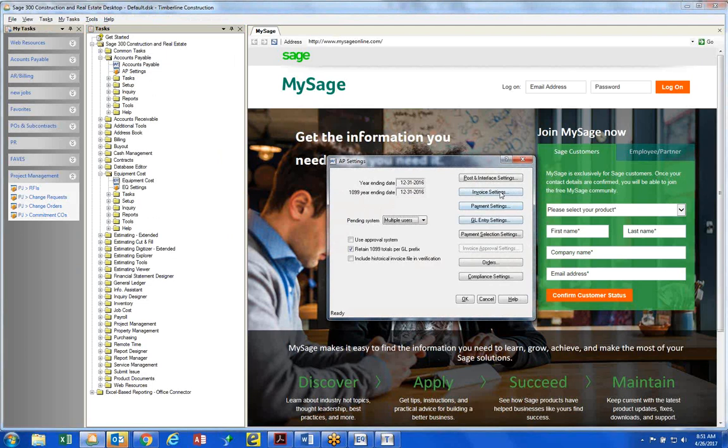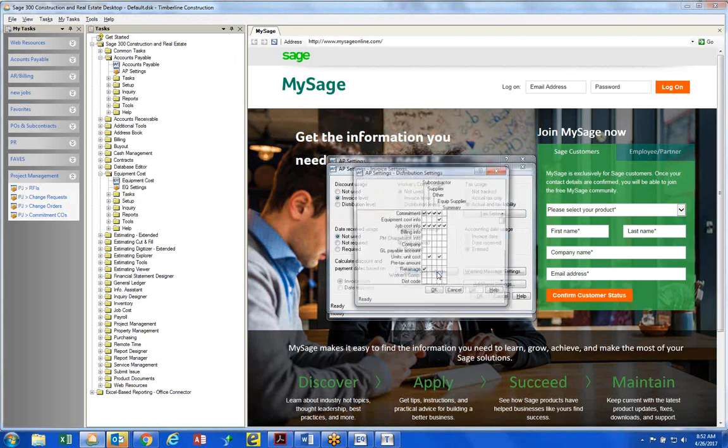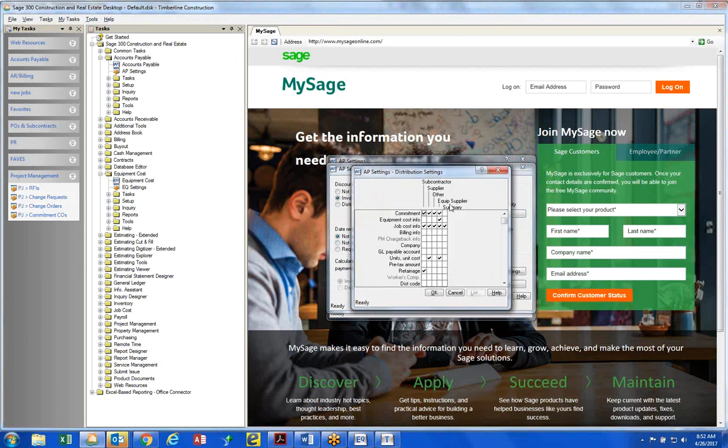behind the scenes, on invoice settings, and then if we go to distribution settings, in here for your vendors, you have multiple kinds of vendors. There are 4 different vendor types that you can rename. Now, yours might be named something like subcontractor, supplier, other, equipment supplier, or maybe just equipment instead of equipment supplier. And then for the equipment, you have check boxes next to things like equipment. I'm looking for equipment information right here.